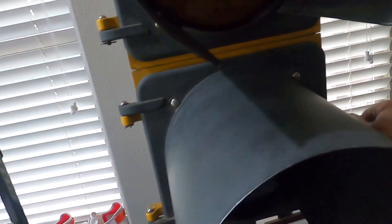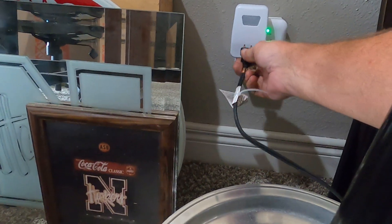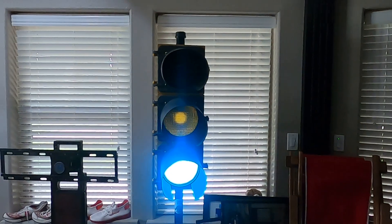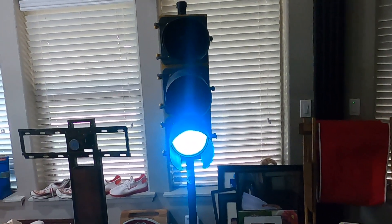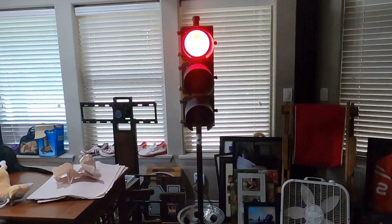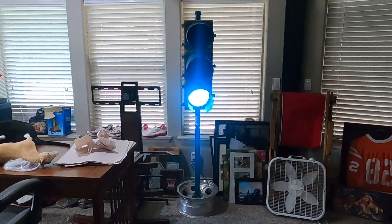I've been wanting one for a super long time, but I've never found one, and when I came across it at the sale I had to have it. I was the first one to bid on it and the only one, so it worked out really well. I got it on the motion sensor — it'll light up as soon as it senses somebody moving in the room. That's how it looks when it's lit up. I think it looks pretty cool, I'm glad I found that wheel. Sorry for the mess behind there, but we're still trying to put stuff away — it's only been a year since we moved in. On to the next project. Stay safe, stay healthy, and most of all stay great. Take care.